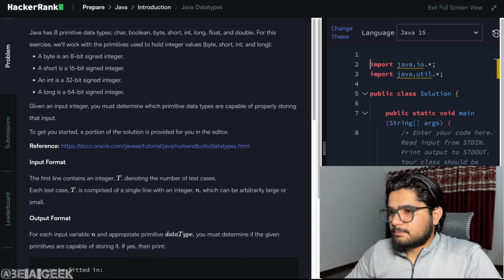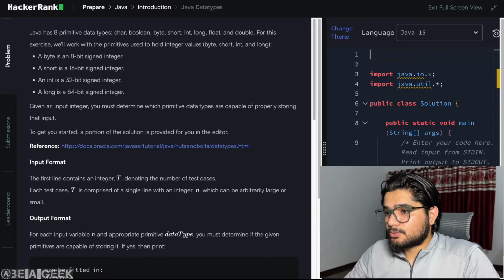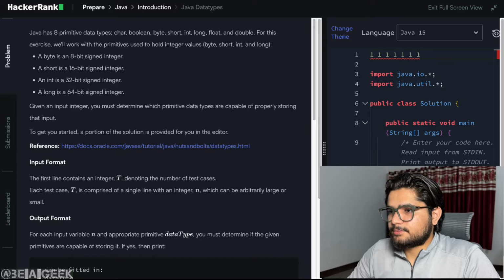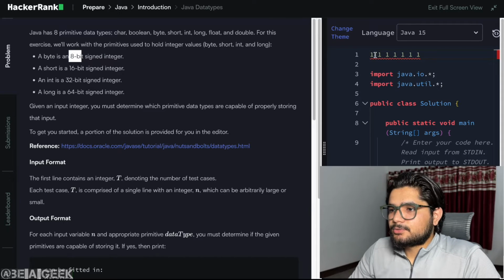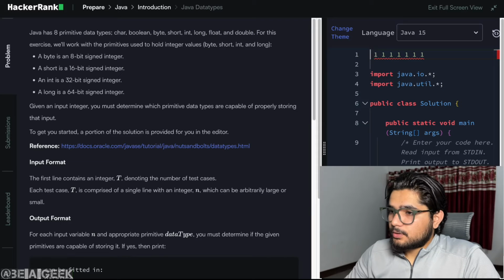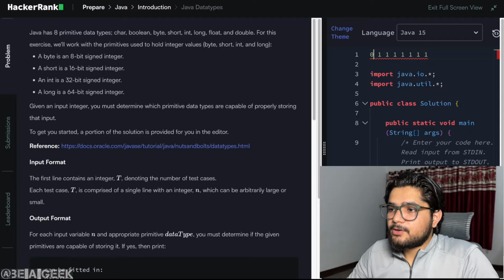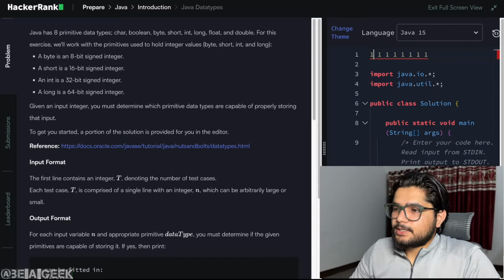Let's say in binary, I want to store 127. How will we write that? 1, 2, 3, 4, 5, 6, and 7. So this is 127 in binary. And a byte is used to store an 8-bit signed integer. So the first bit of any binary number is used to denote the sign. If the value of that bit is 0, it means it is a positive number. Otherwise, if the bit is 1, then it is negative.